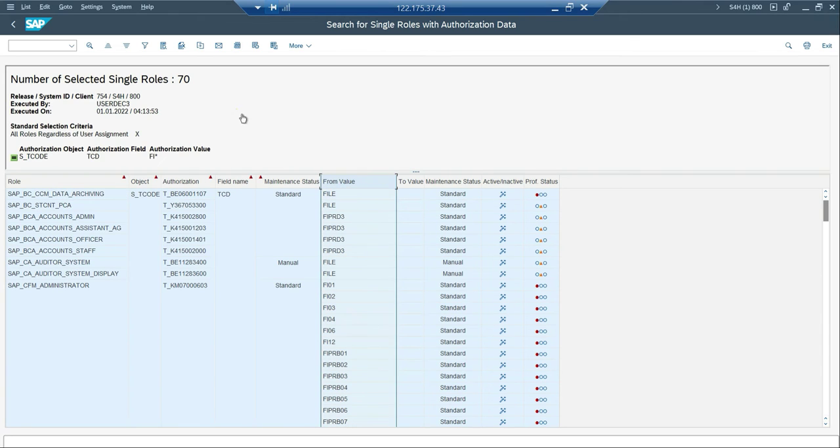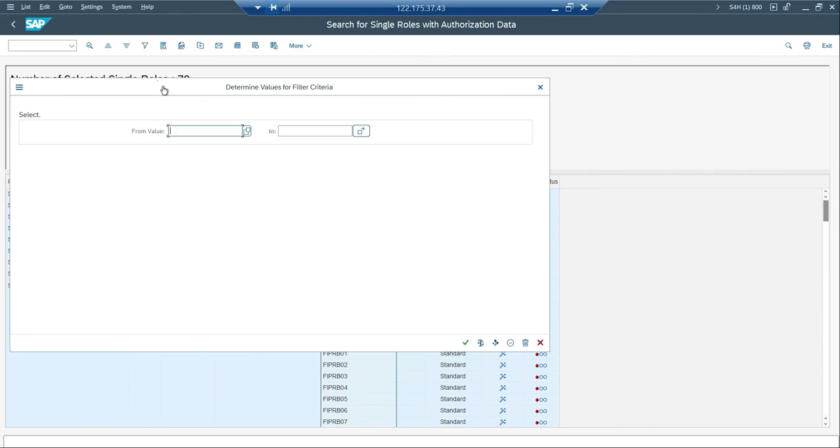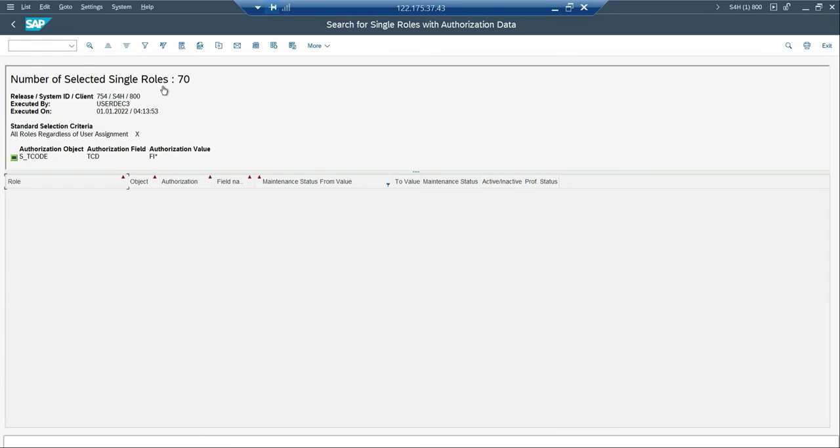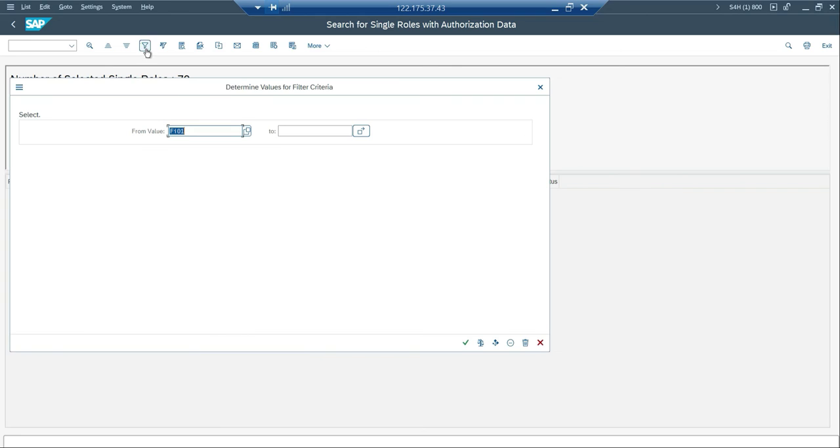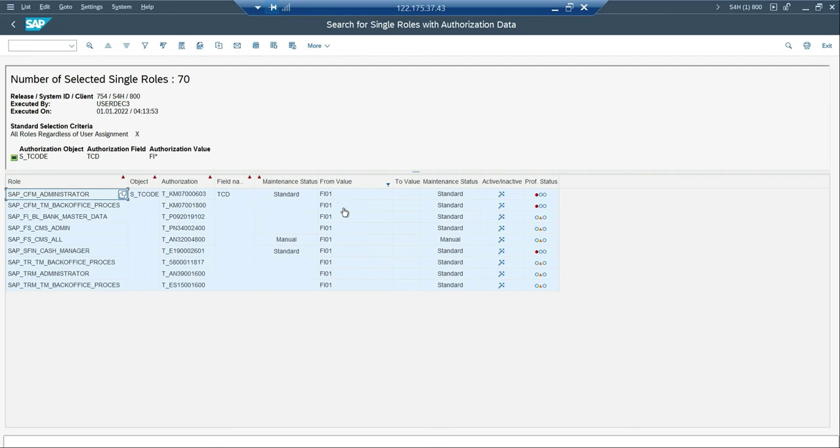And if you want to find out how many roles a particular transaction is mapped with, say FI01, the particular transaction is mapped with different roles. So roles play a major role. Even though the authorization object is only one and the field is also only one, it is mapped with different profiles, and the profiles are mapped with different roles. So technically, that is what I'm talking about.